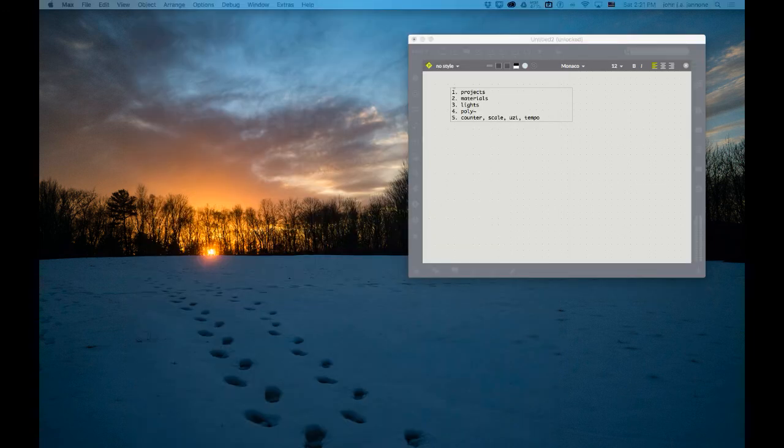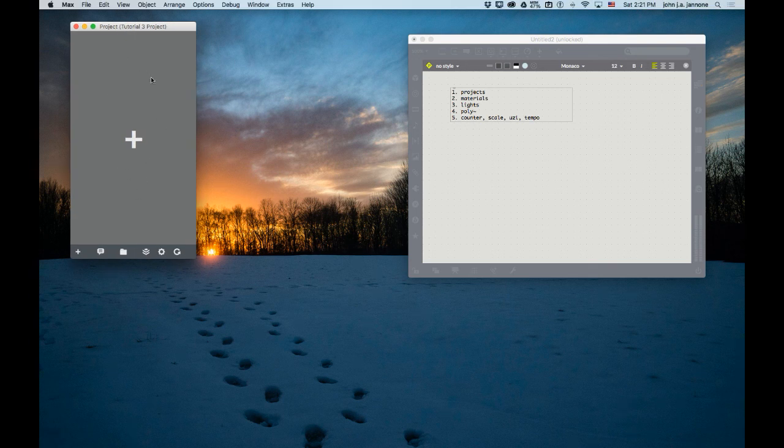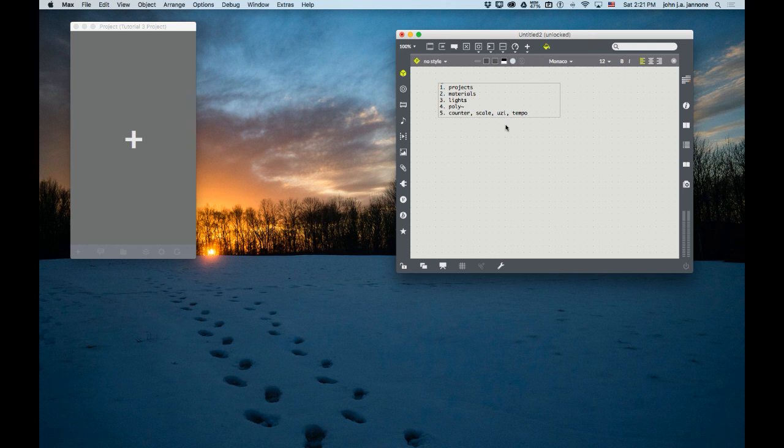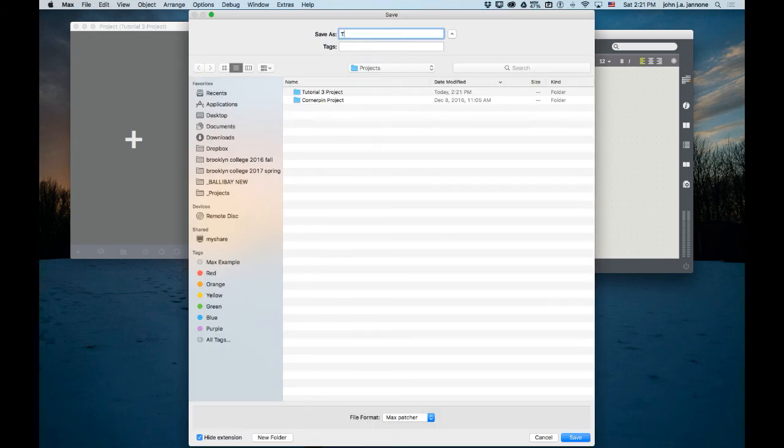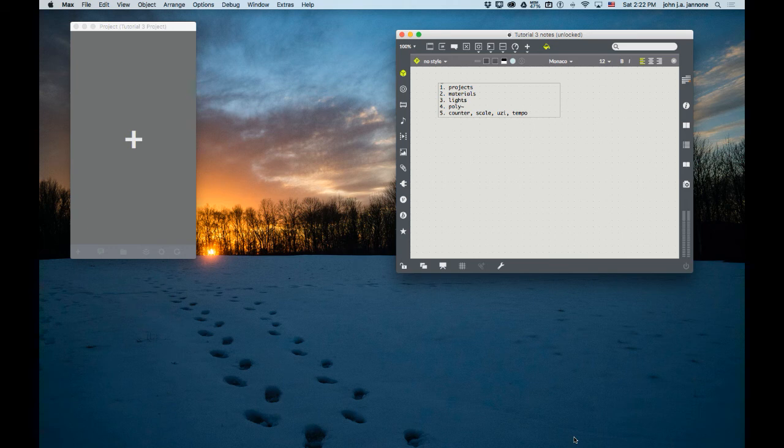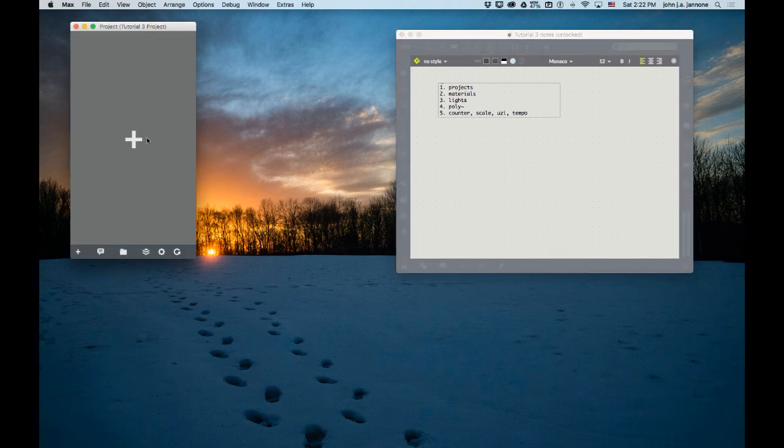And what that gives us is this new project window, which we haven't seen before, and we can add files to it, either new files or pre-existing files. So for instance, if I save this, save as tutorial 3 notes, I can then add it here with the plus.